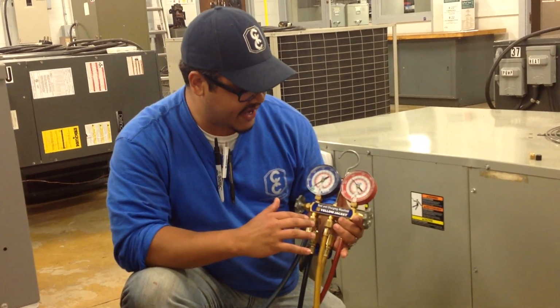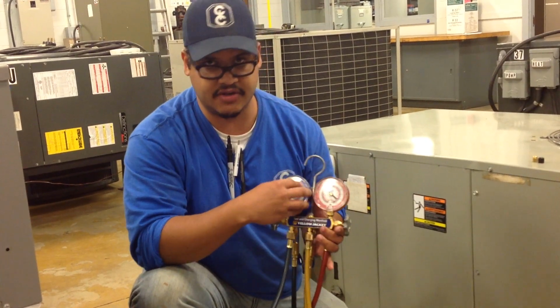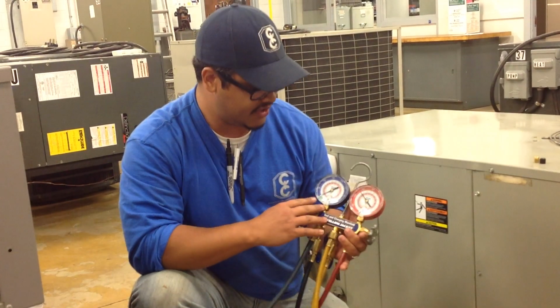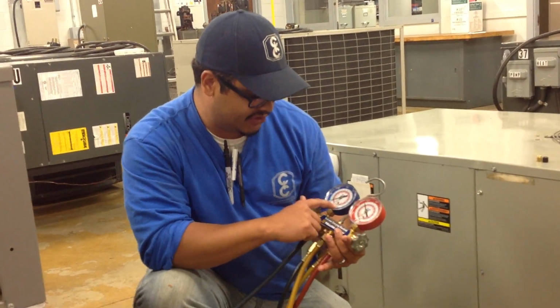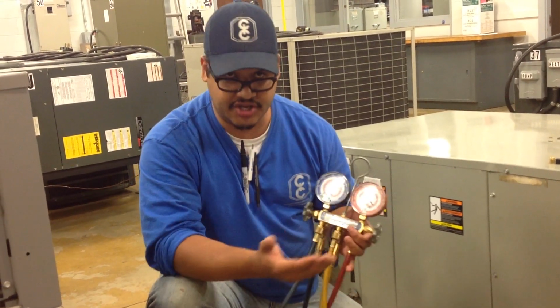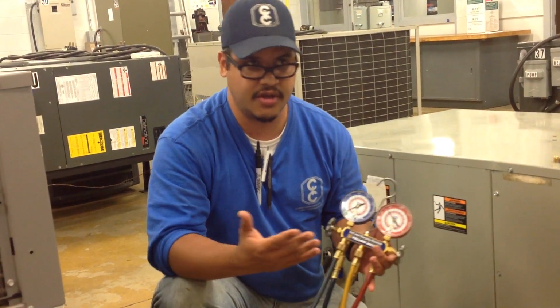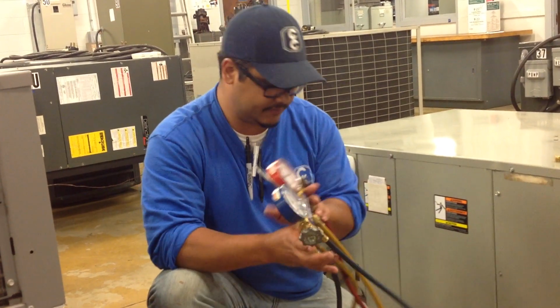Another note is that the PT chart is printed on your gauges, depending on what kind of refrigerant you're using. In this case, we have R22, 410A, and 404A, so you'll be able to tell pressure and temperature right here without having to use a piece of cardboard or anything.